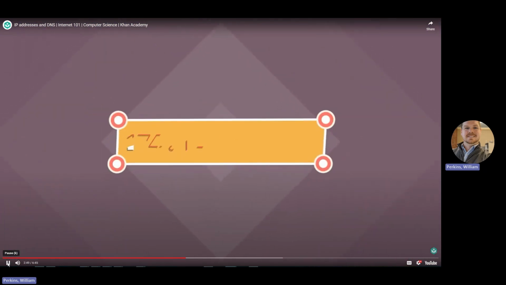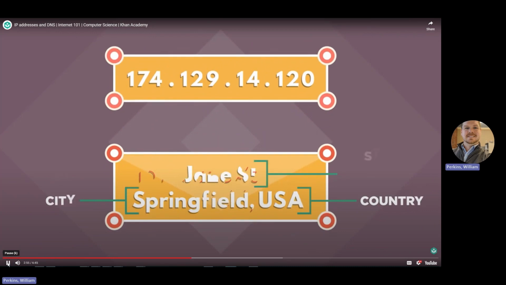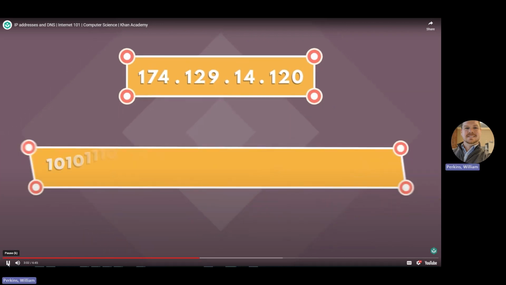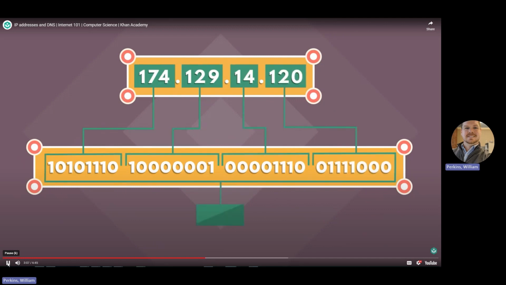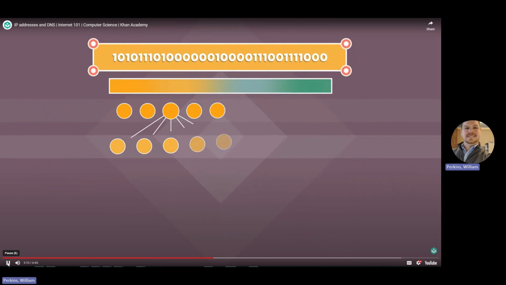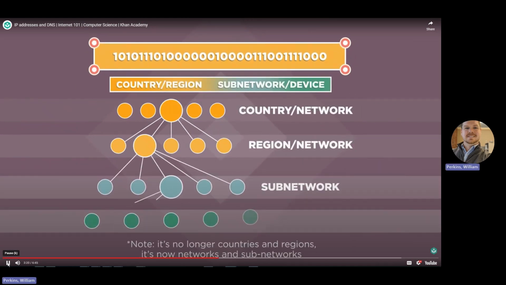You may have seen an IP address. It's just a bunch of numbers. Numbers are organized in a hierarchy. Just like a home address has a country, a city, a street, and a house number, an IP address has many parts. Just like all digital data, each of these numbers is represented in bits. Traditional IP addresses are 32 bits long, with 8 bits for each part of the address. The earlier numbers usually identify the country and regional network of the device. Then come the subnetworks, and then finally the address of the specific device.